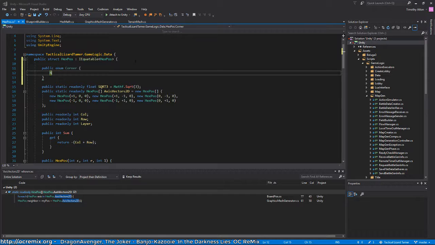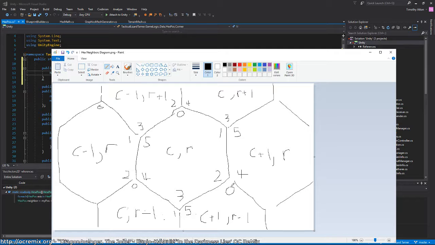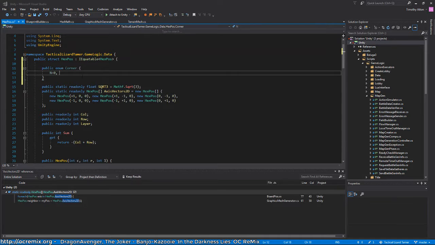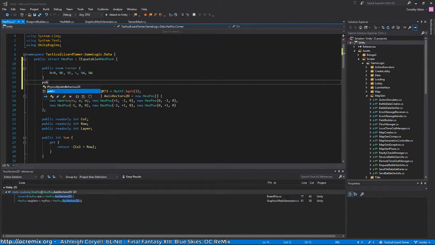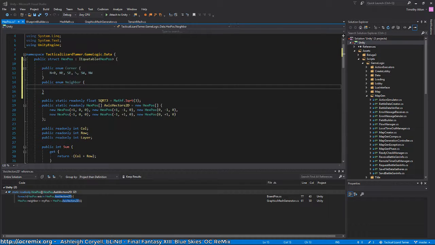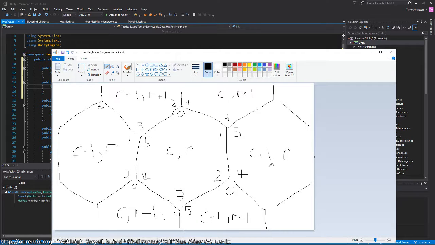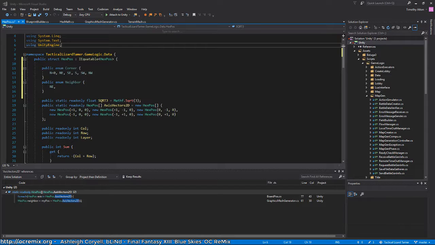For corners we have north, and I guess northeast, southeast, south. Okay, so that's pretty easy. And public neighbor. So for neighbors we actually have northeast, yeah, northeast, east. Okay, so it's a little offset.